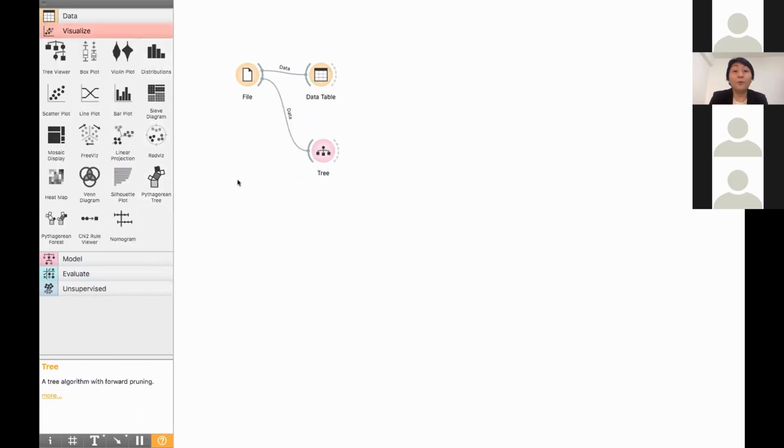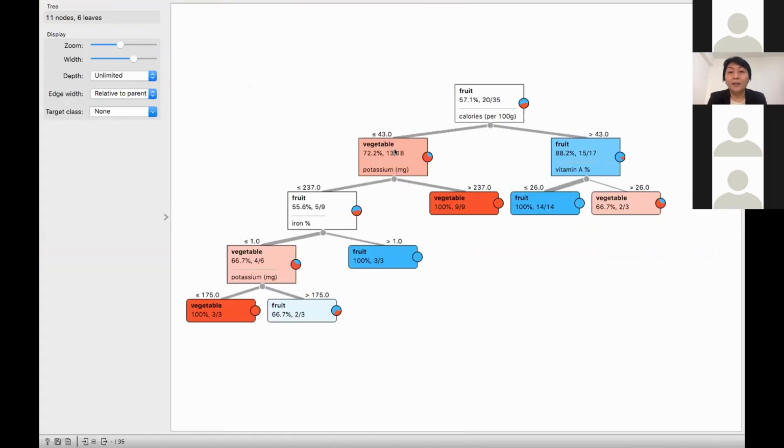And then, to view. We want to view, right? Because we can't see what is in our brain until we visualize it. So I put a tree viewer to see what our tree looks like. Can you see the tree here? You can see, right? Yes. Okay, good. So this is the decision tree.